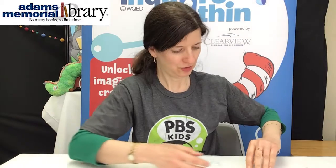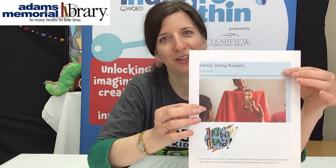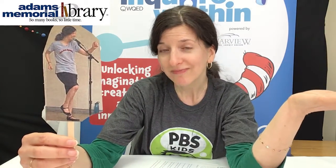So you can try Peg plus Cat, or if what you'd really like to do is do a show about you and your family, you can do that too. There's some tips on how to make family puppets. And look at this. I have a puppet that looks like me. How about that? So you get a photograph of yourself and you cut it out. And here I've got one that looks like me. So if I feel like putting on a puppet show where I'm marching or dancing or singing or leading story time, I am all set. And again, you can use popsicle sticks, or can you see? I've got a string here. So you can attach a string to your puppet and use them that way, like a marionette.